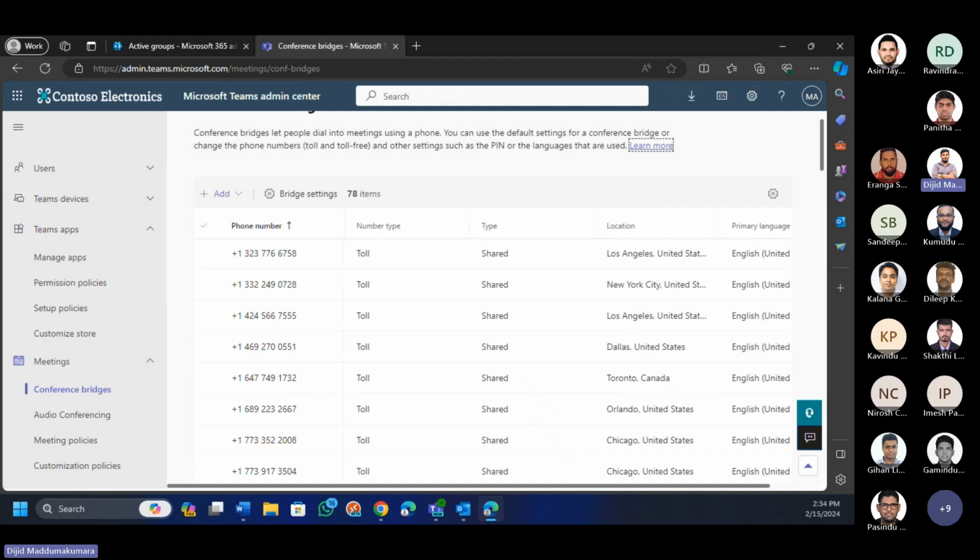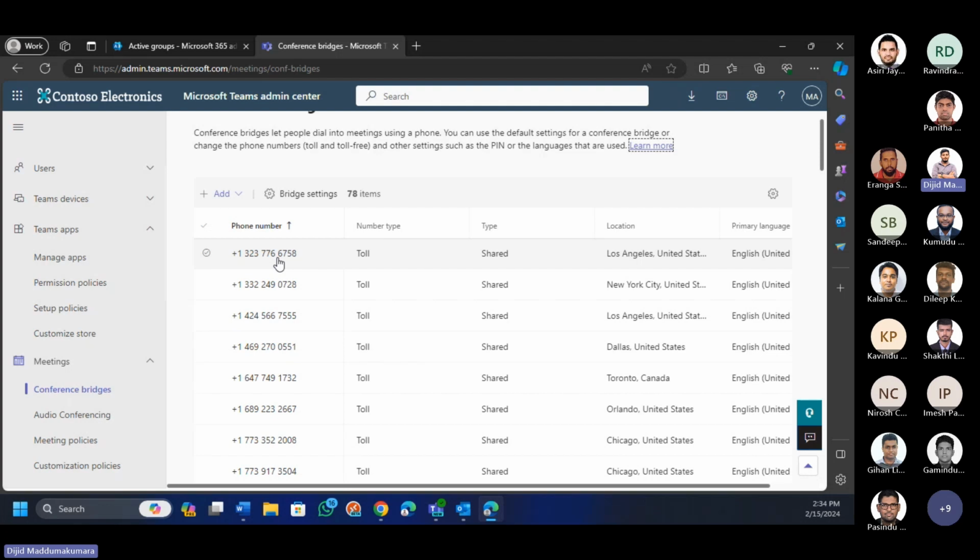One of the things that you might probably want to do here is, for example, set up a conference page. Now, in most cases, to be honest, most of us tend to connect to Teams using a computer, but occasionally we are out on the road, we are traveling, and perhaps we don't have access to Teams.